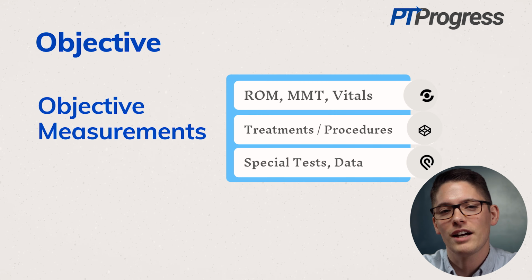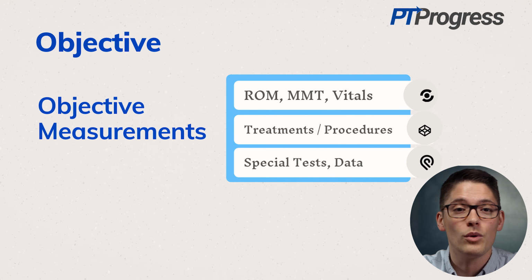Okay, so let's talk about the objective section. This includes all of your measurements, your vital signs, treatments, procedures, and special tests that you performed that day. This is where the note can get a little bit long. Some clinics use a flow sheet to track exercises and treatments, which I prefer, and other EMRs have flow sheets built into the program requiring you to click 27 checkboxes. But still, there are other clinics that require you to write out each activity or exercise that you do in a paragraph format, like the following example.